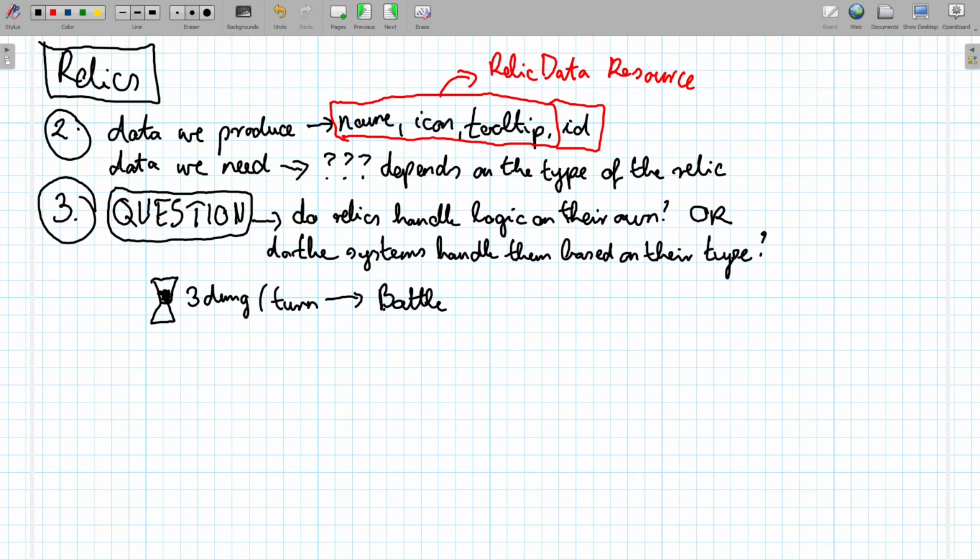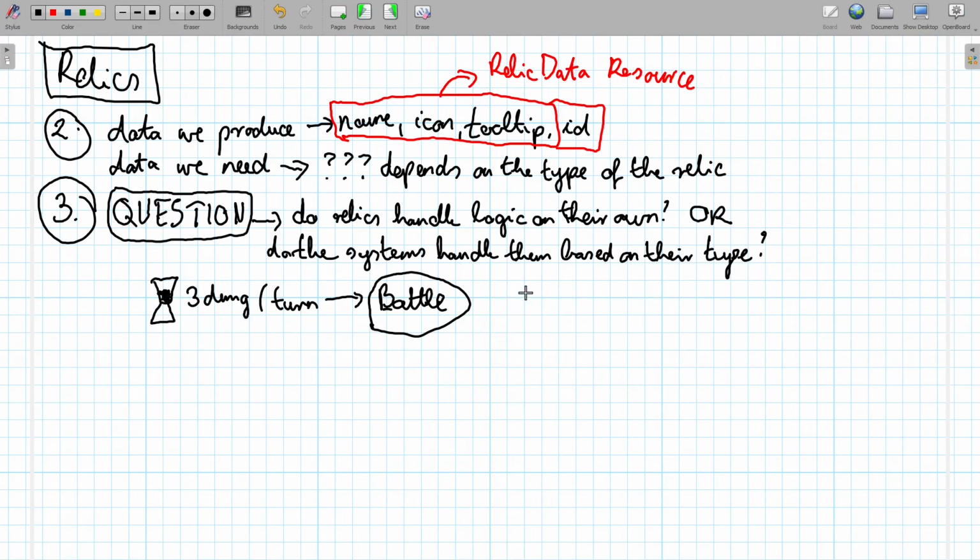And what the second question implies is that the battle will iterate through all the relics the player currently has. If it's a relic which does its thing during the start of the turn, then we call something like an execute function and let the relic do its thing. This way, the battle system is responsible for firing all the battle-related relics, right?